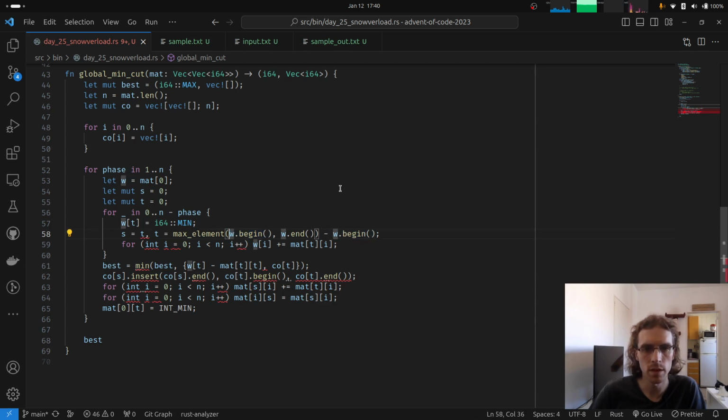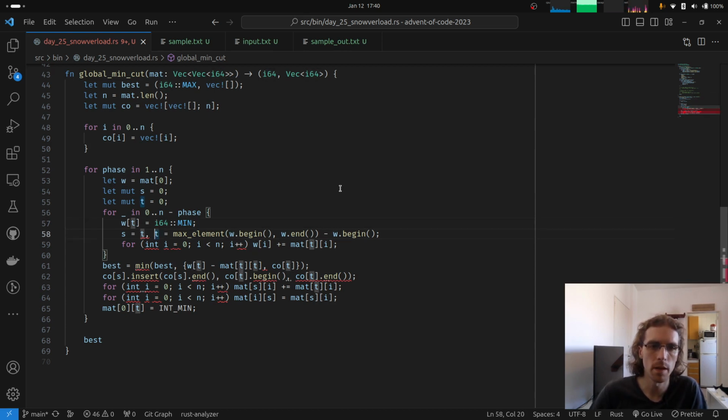So from the beginning of W, all the range of W, the max element in W, minus the beginning. An iterator minus an iterator is the difference of two iterators, or the difference of two pointers basically, and that is a number. So we are basically getting the index of the max element in W.